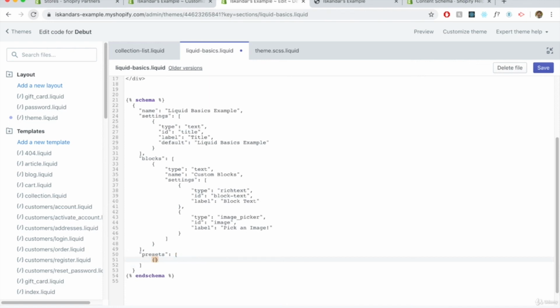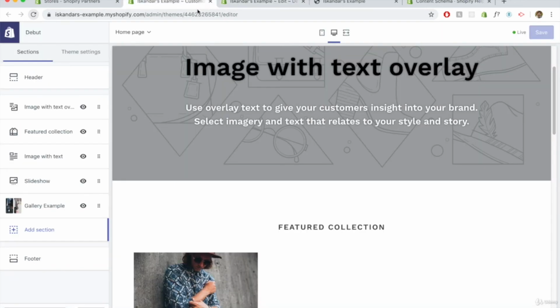And again, we're gonna have an object inside of here. Let's not forget it this time. And we have to basically replicate the name that's up top over here. And we got to give it a category. So the category is the category it's going to appear under over here.